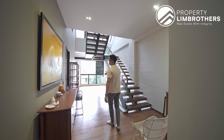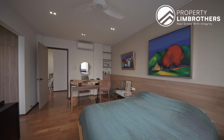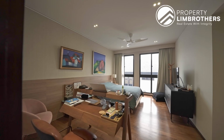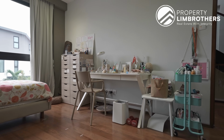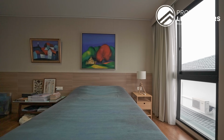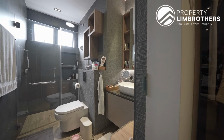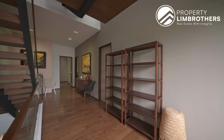And then, as we move to the other two rooms, they're both ensuite, fantastic in terms of size. These are beautiful spaces for your children. You can actually convert one room into like a study room as well. The other room can be for your kids' room. Each of the rooms, I think, can put up to 2 sets of bunk beds. Or if you want to just put in like a king bed or 2 super single, very functional spaces for 2 rooms, and they're all great in size with their own ensuite. 3 bedrooms on level 2 really solve your entire family's needs.